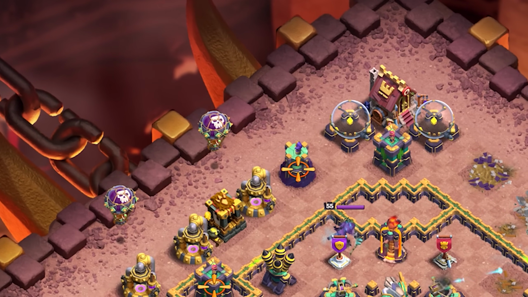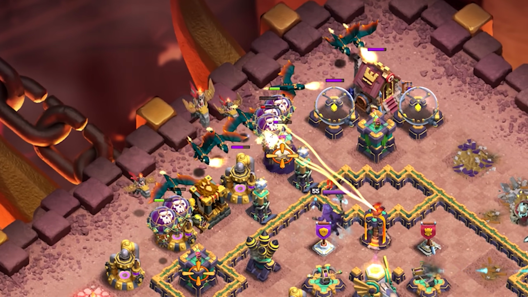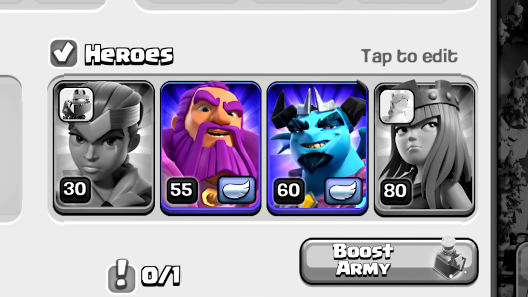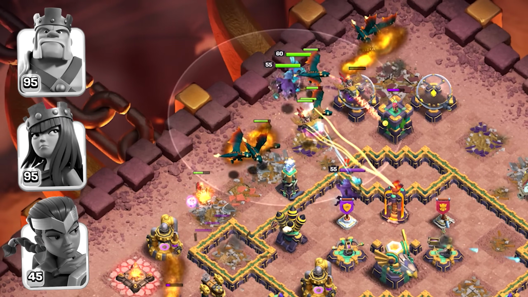Once the funnel has been created, repeat the process of sending in the balloons to trigger any potential traps and then deploy the dragons, dragon riders, and heroes. By heroes I mean both air heroes. Do not deploy any ground heroes with the main army.